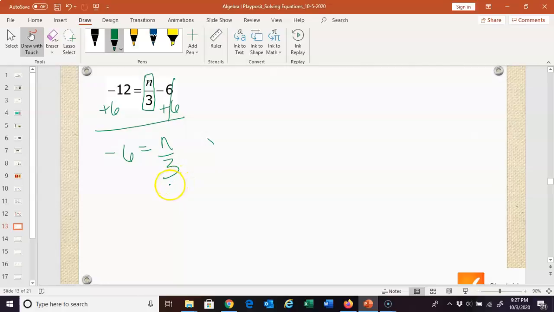Now, if you look at this one, you see n over 3. So we see a fraction. Now remember, the inverse of a fraction is that reciprocal, if you want to remember the actual word. So we need to flip the fraction. Now, when you're flipping the fraction, you're only doing the number fraction, not the letter too. So here, even though it's not written, there's always a 1.